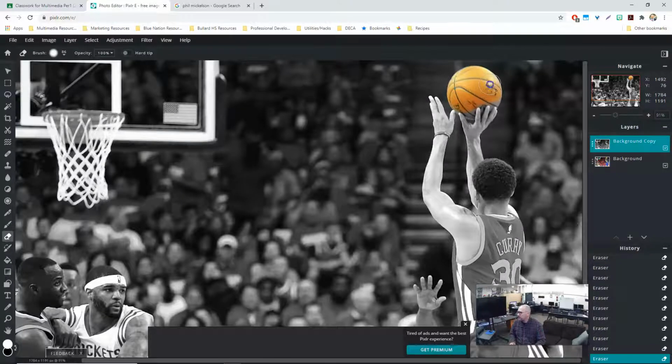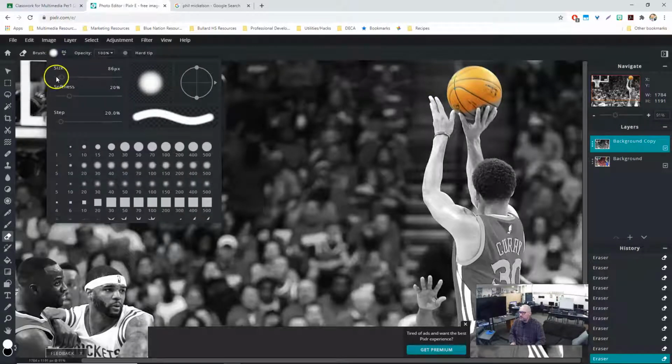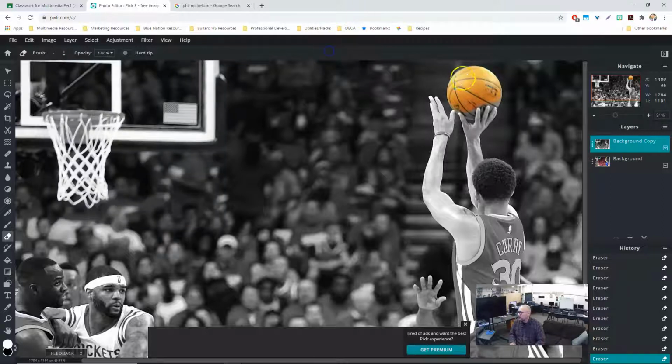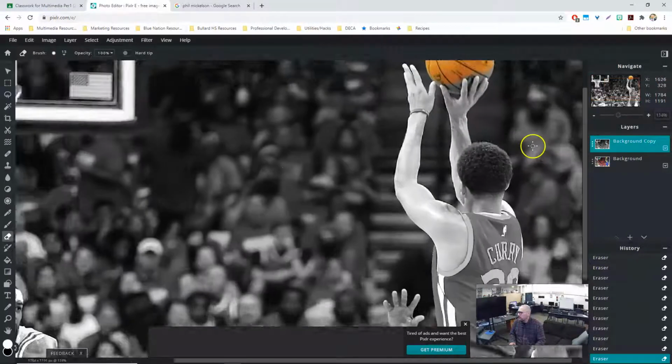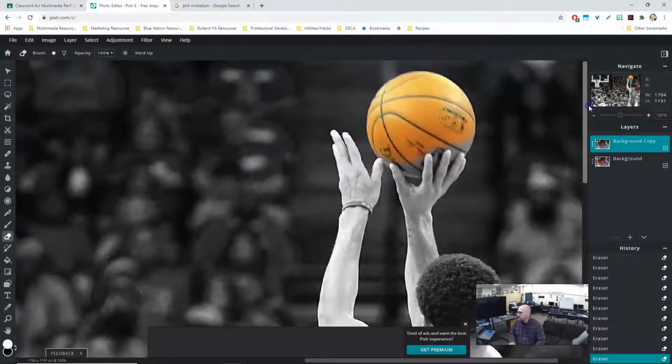I'm going to try to avoid his fingers as much as I can to make it look good. So I can change my brush size even smaller. Oops, maybe not that small. Let's go maybe like that. Okay, that's better.